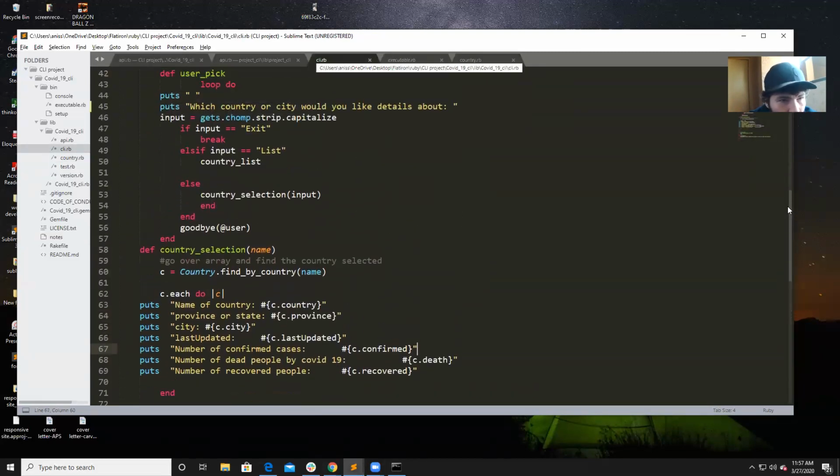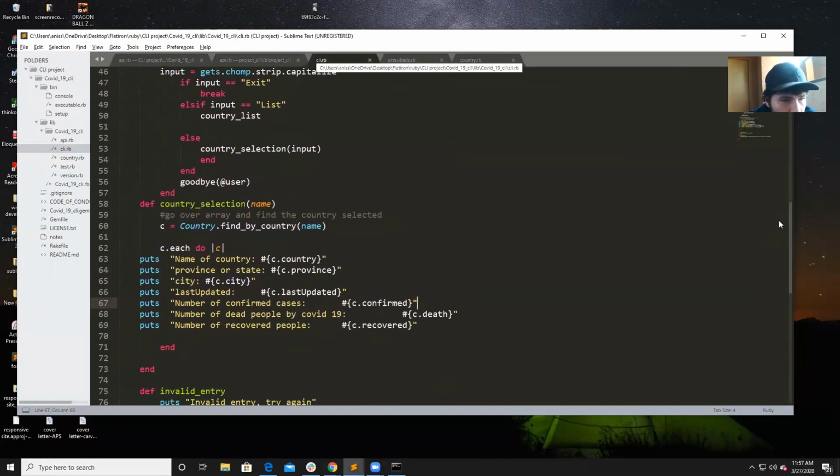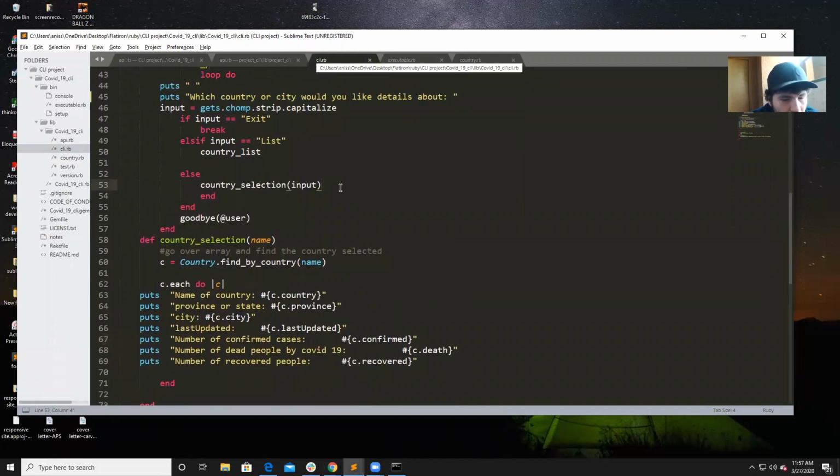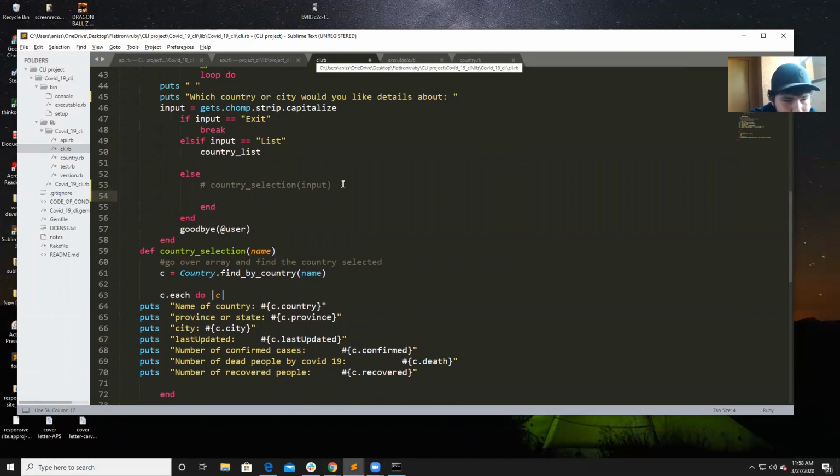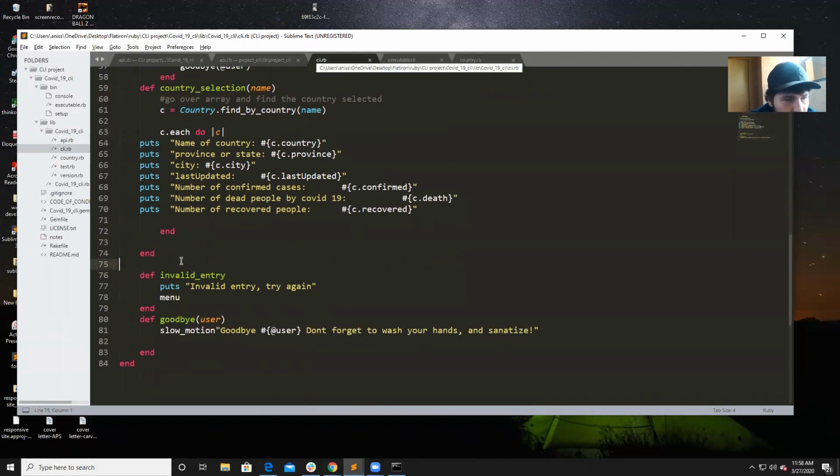So comment this out real quick so we can test it out. And then I'm going to call that method after I build it here. So we'll build it over here. Just make sure it's on the same line. Let's call it city selection.